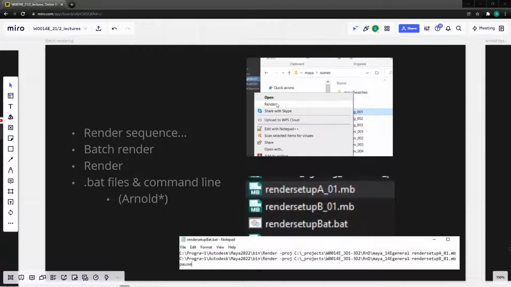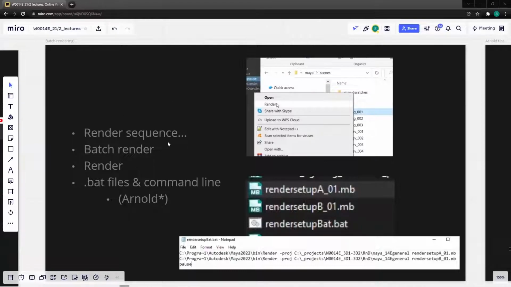Batch rendering, by the way, is an interesting topic. Proper studios will have a render farm, and maybe at some point we can look at network rendering. Having a proper render management system can become quite handy if you're trying to render a lot of stuff, and it's good to have some system for it. But the basic workflow in Maya, just keeping things really simple, is to find a button that says render sequence and click that button, and it starts rendering the sequence. Excellent, you can see it happening.